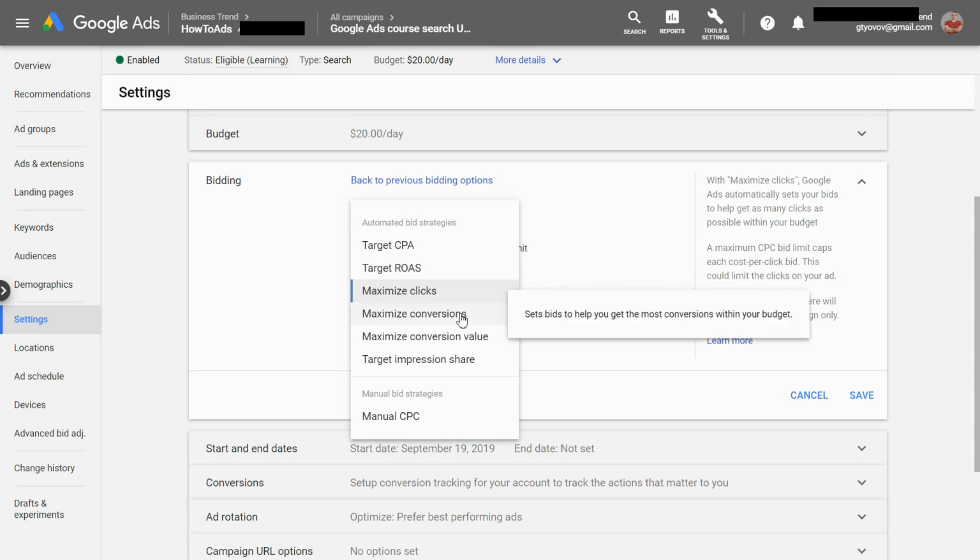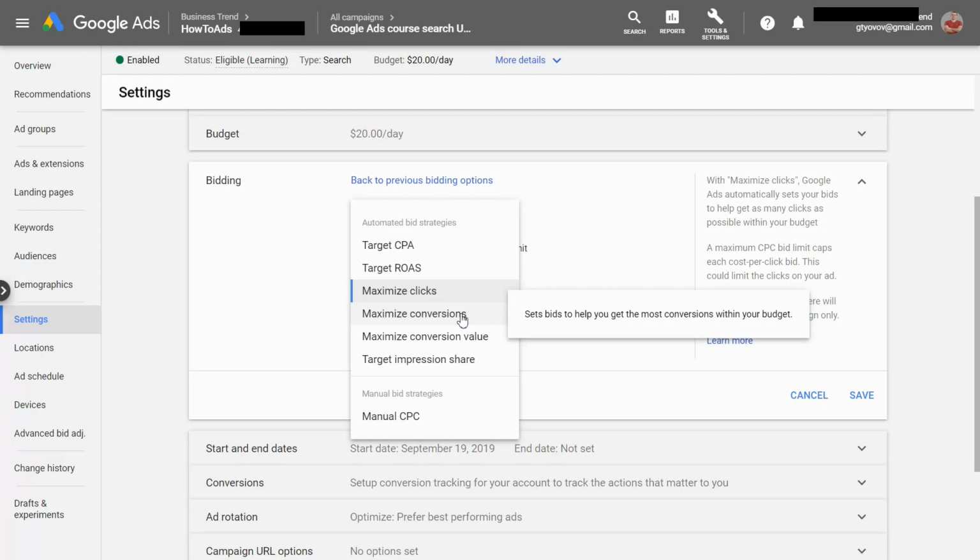It's maximize conversions. Basically, maximize conversions automatically sets bids to help get the most conversions for your campaign while spending your budget. It uses advanced machine learning to automatically optimize bids and offer auction time bidding capabilities that tailor bids for each and every auction.